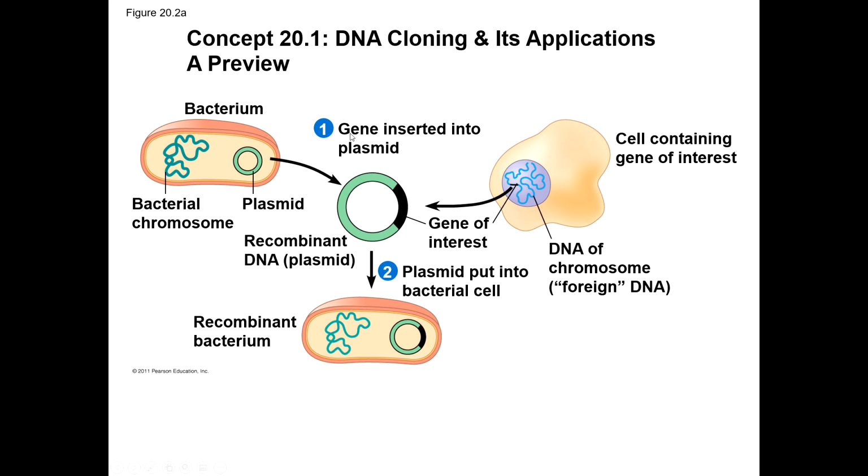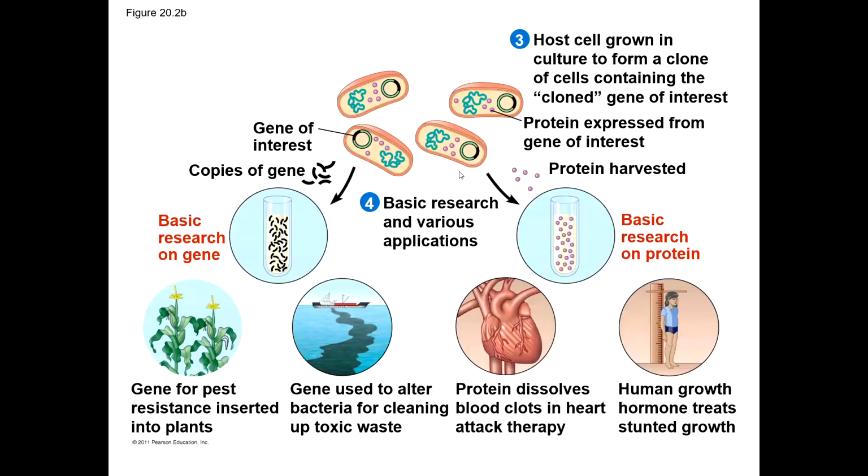So first we need to get the gene inserted into a plasmid using one of the methods that I mentioned, conjugation, transformation, or transduction, and then we need to get that plasmid put into a bacterial cell. And these days, actually, you can order plasmids that have the gene of interest that are in what we call a DNA library. They just keep them in a collection, keep growing the bacteria that have them, and you can get those from biological supply houses.